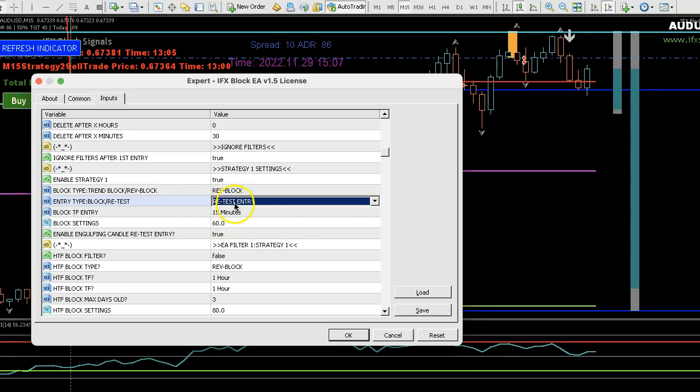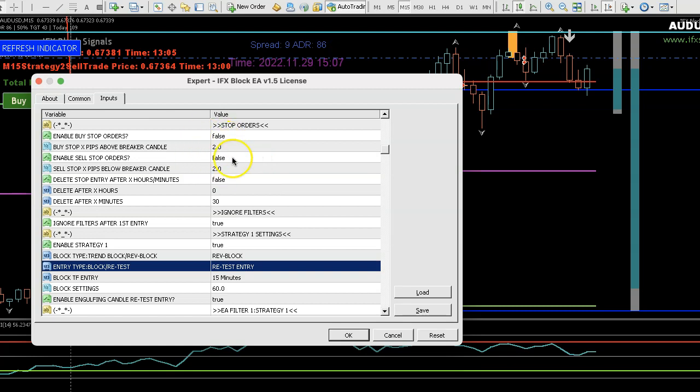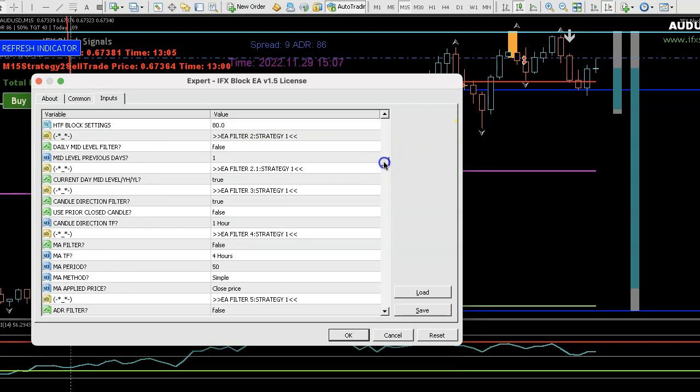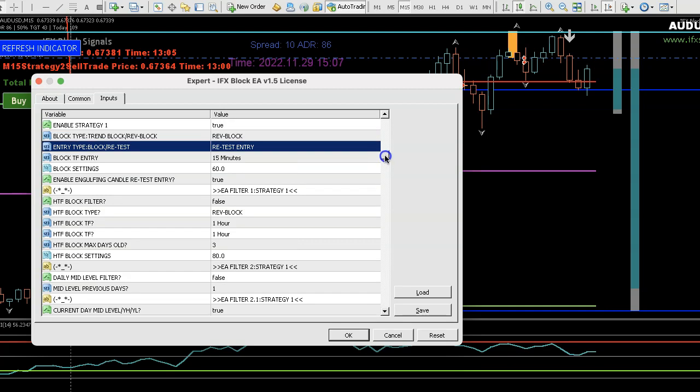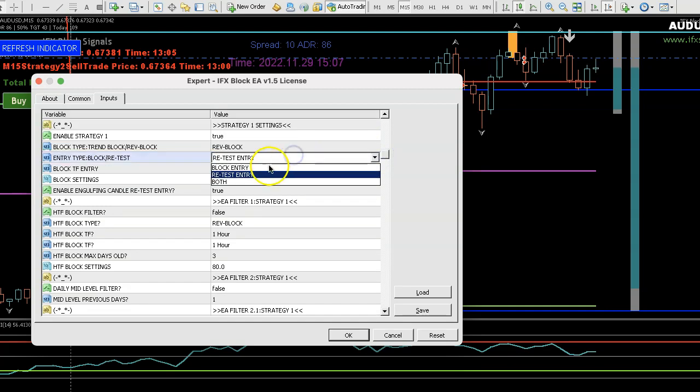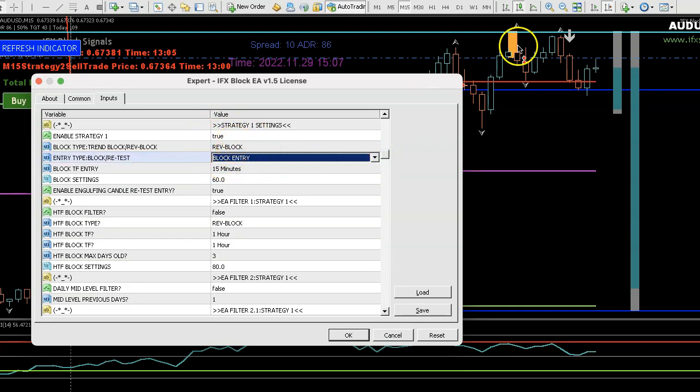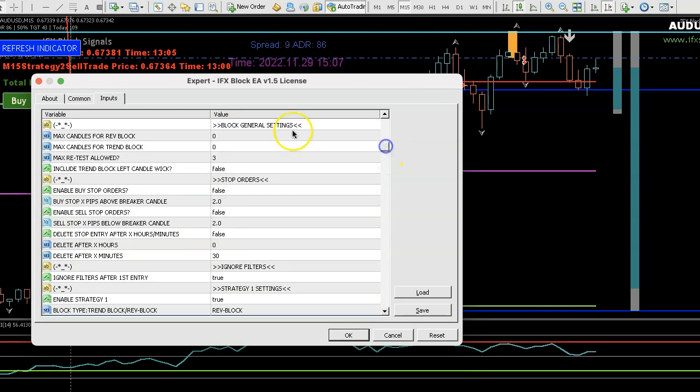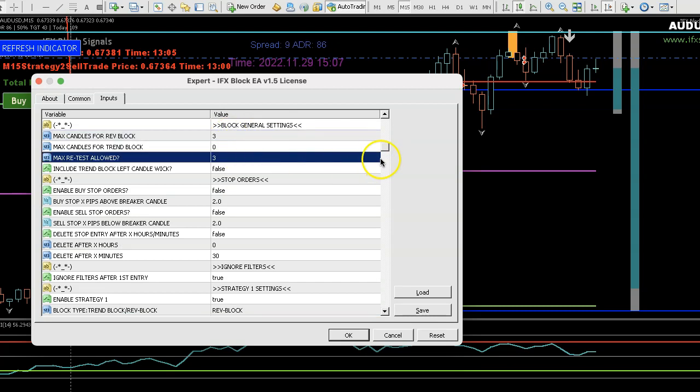And then also the retest, you can also have it as a pending order below the candle, just in case you want to decide, or it might enter for you right away. That's up to you. And now, again, let's think about this for a second. We want to enter on a reversal block, which is my yellow block, right? I want to say, hey, enter when it only forms maybe up to 3 candles, right? Really tiny block. I want a nice tiny block.